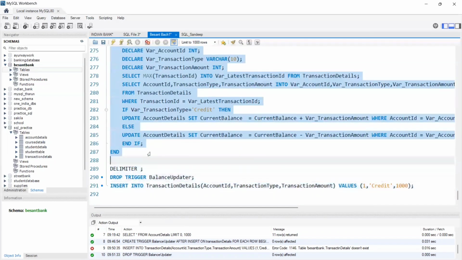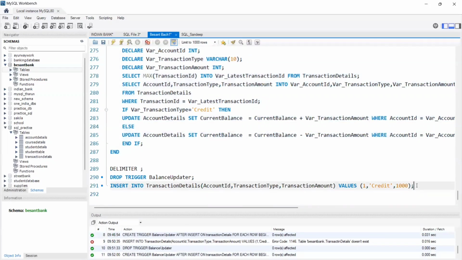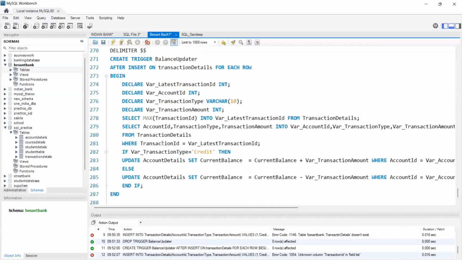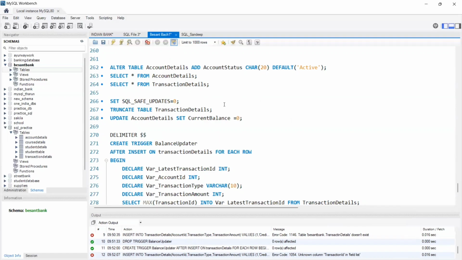We have to include delimiter also while executing the trigger. Trigger executed successfully. Now I will insert some value into transaction details table. Somewhere I misspelled transaction ID. What is the column name here in transaction details table? Is it transaction ID?